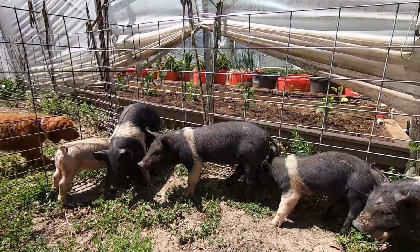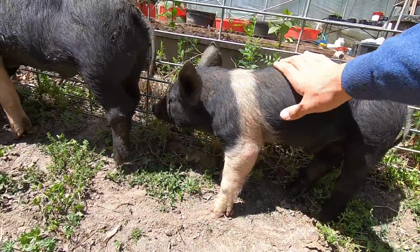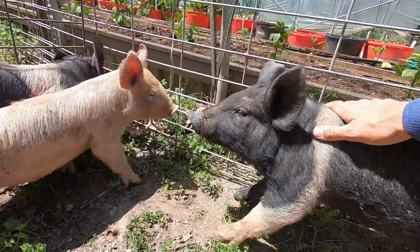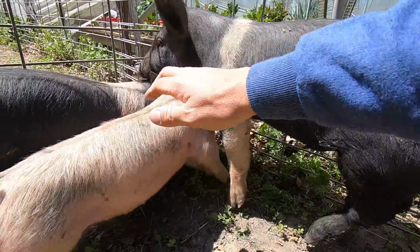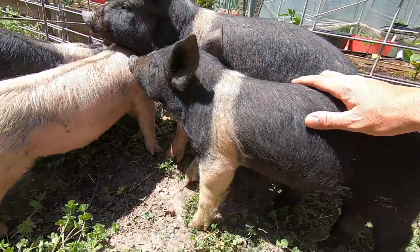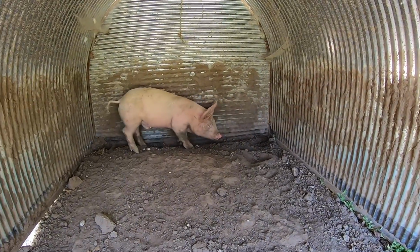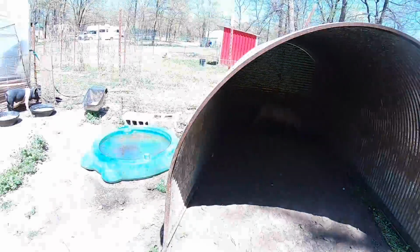So I can tell you right now, these baby pigs are already more gentle than the ones that we started off with last year. You guys may remember some of those old pig videos from last year. Those little babies were wild right from the get-go. And these are much more calm, much more gentle. They've obviously been handled a little bit more. And I think they're taking it pretty well for some guys who just recently got castrated about an hour ago. Yeah, we got one guy in the little shelter. He's like, I don't know about this place. This is different, and it's not home.